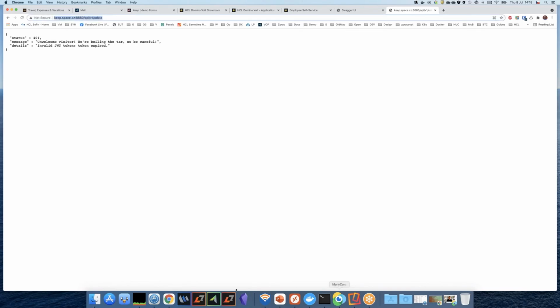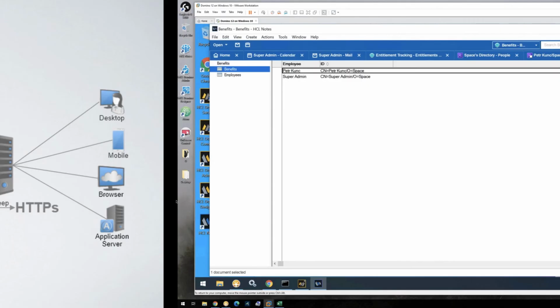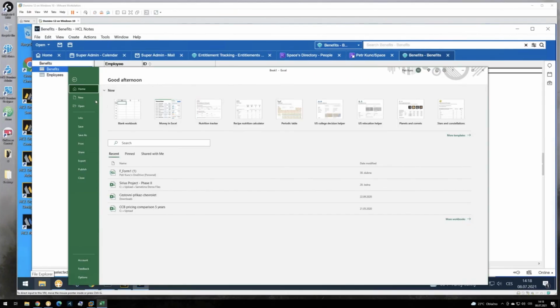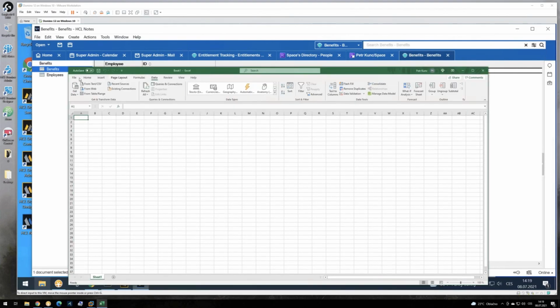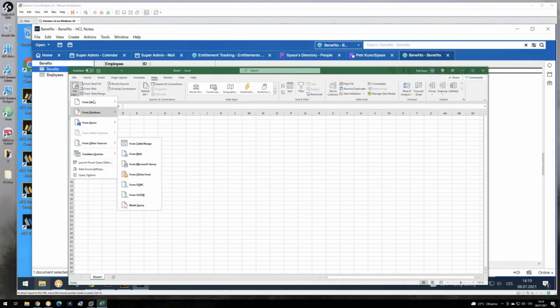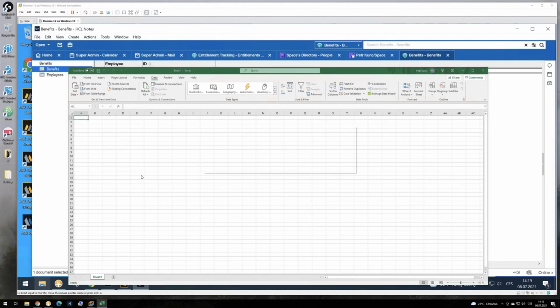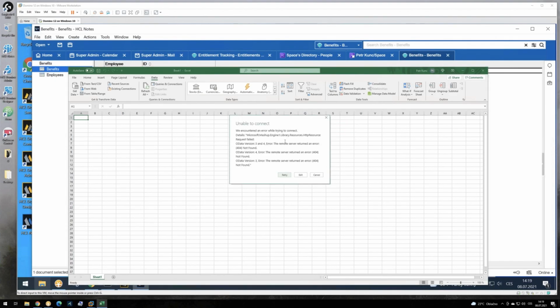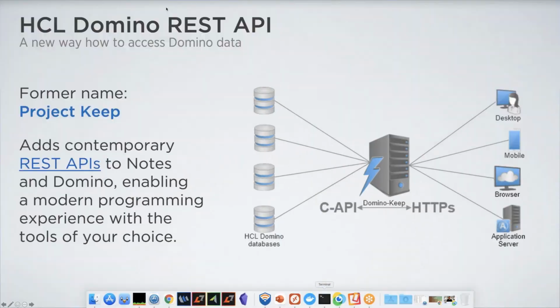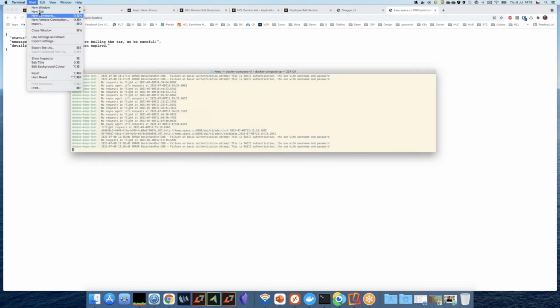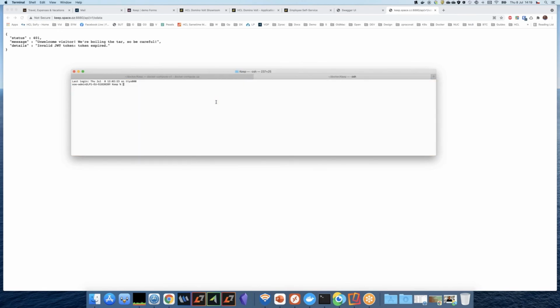I need Excel, because Excel in Windows supports open data. Data, get data from other sources, from OData. This one. Yeah. So let me show you how it works on top basic.